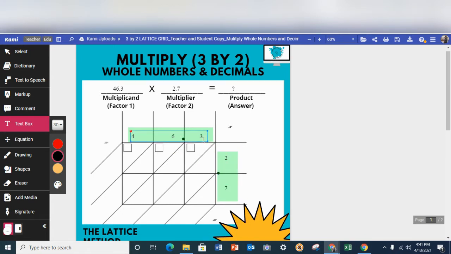So 2 times 3 is 6, but you're not going to put just 6. You have to put 0, 6, because the cells are going by the tens and the ones digits. So let's see how that works so you can understand what I'm saying.